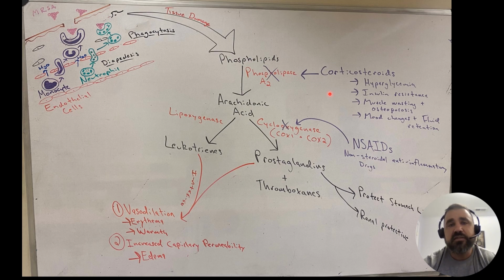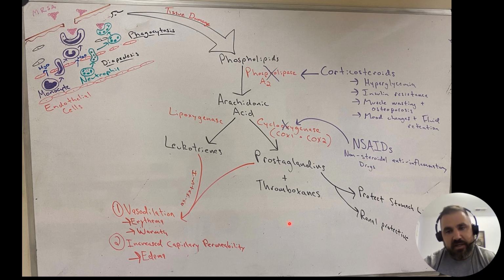Because those had so many side effects and we couldn't use them long term, we came up with NSAIDs, non-steroidal anti-inflammatory drugs. Why non-steroidal? Because they're not corticosteroids. Corticosteroids are actually steroid hormones derived from cholesterol. So what do these NSAIDs do? They don't block phospholipase A2, they just block the COX-1 and COX-2 enzymes, so we have less prostaglandin production and less of thromboxanes. So we don't have all the side effects of corticosteroids, like the glucose release and insulin resistance and muscle wasting and all the breakdown from these catabolic hormones. So NSAIDs will decrease prostaglandin formation, so we'll have less inflammation.